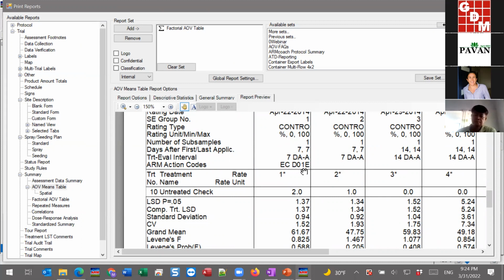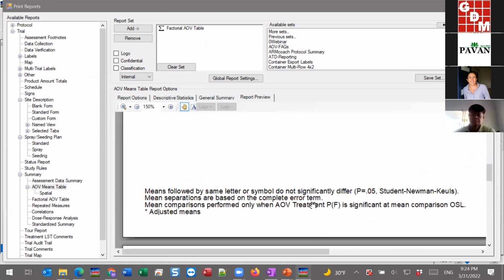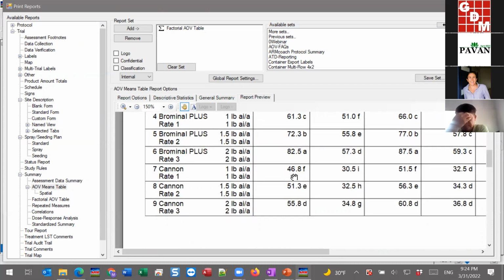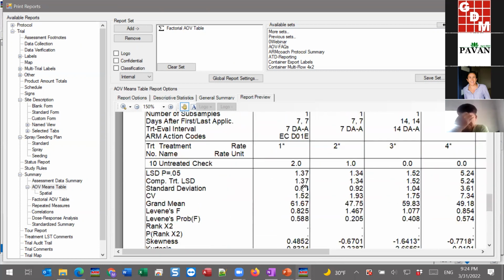So that can be useful to be able to compare to that comparison treatment that you brought along for the ride, and see how the different combinations might have stacked up with that, or pull the LSD value so you can do the comparison as Pavan had suggested from the best, whichever one was the best one of that combination. Now you can do a comparison to that comparison treatment.